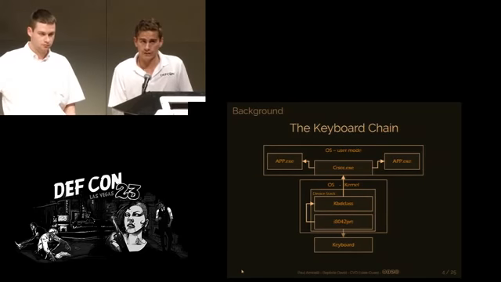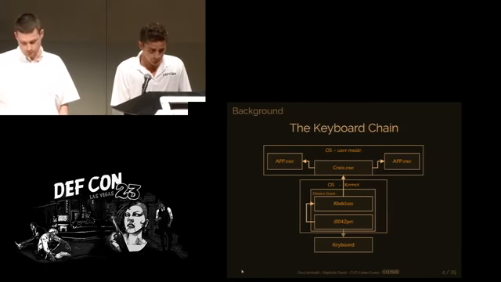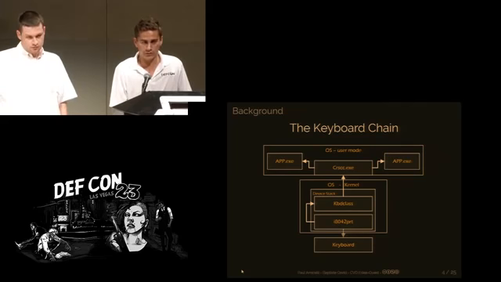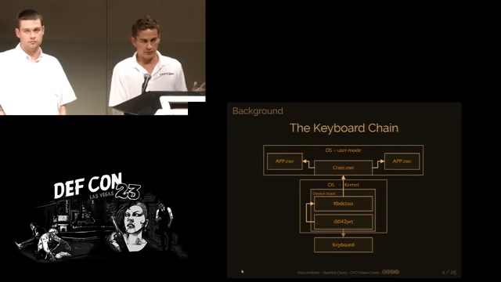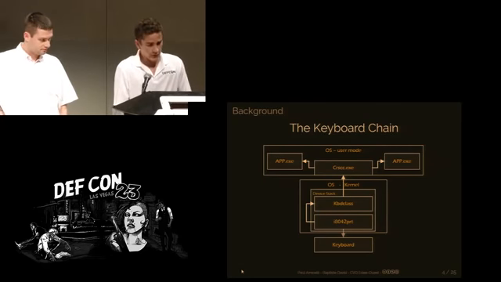So first, we have to see how the keyboard chain works. There are 3 major stages. The hardware part, so basically each key is a switch, and when you press a key, it generates an interrupt with a code called the scan code. And this is handled by the kernel part of the operating system, which consists of a set of drivers.